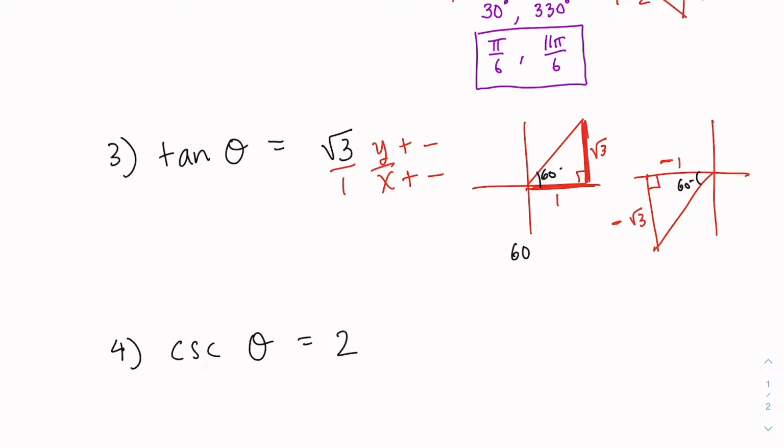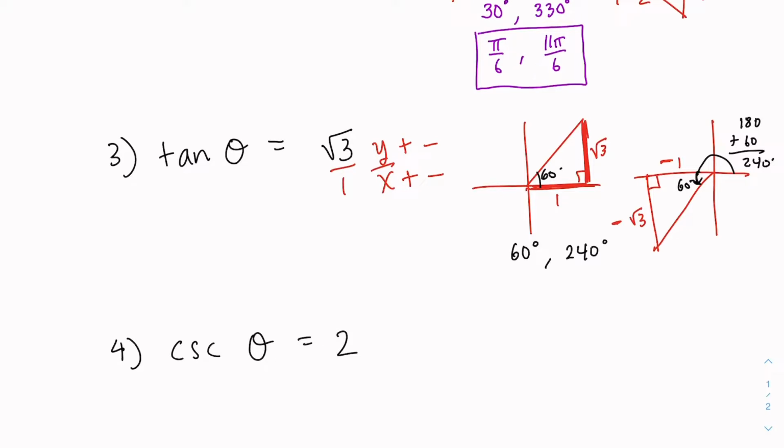So my first answer is 60. My second answer, I need to do some math, so it's going to be 180 plus 60 to go all the way, and that will be 240 degrees. So let me show the work. Remember, if I was in this quadrant, I would do 180 minus the reference angle. And if I was in this quadrant, I'd do 360 minus the reference angle. But alas, we're in quadrant 3, so we'll do 180 plus.